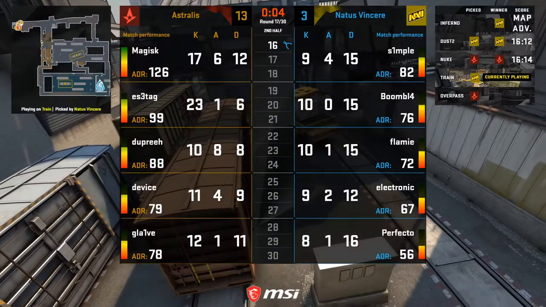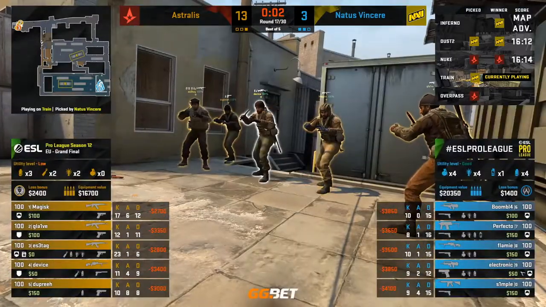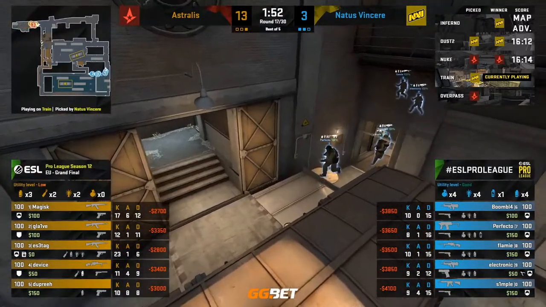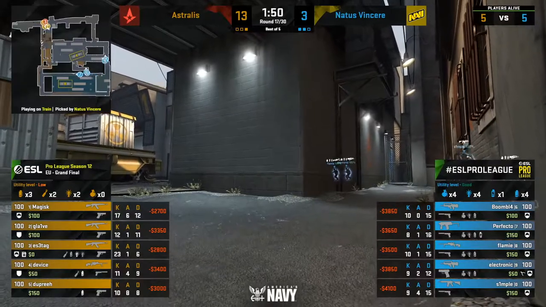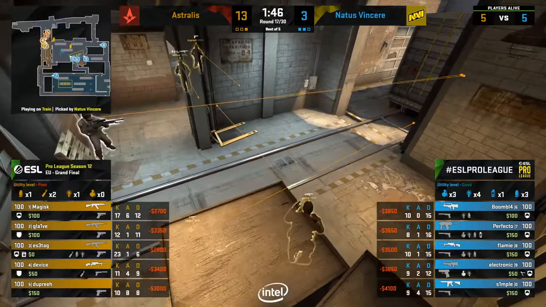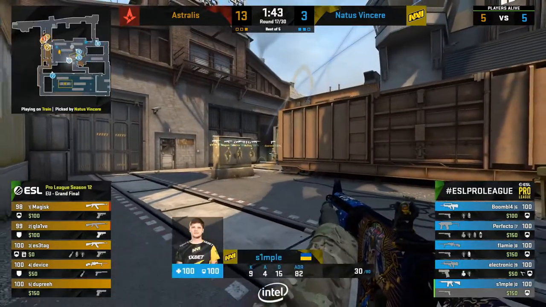Not only that, that aggression, it's even better on the T side. If they can take some space, find some jewels, they're coming into this with three AK-47s. A scout on Device, a deagle for Dupree. Thereby, you could argue, is looking better than that of Na'Vi's. Obviously, the utility for Na'Vi's looking chock-a-block, but the weaponry is much more potent.